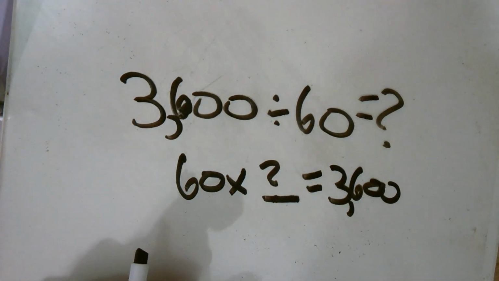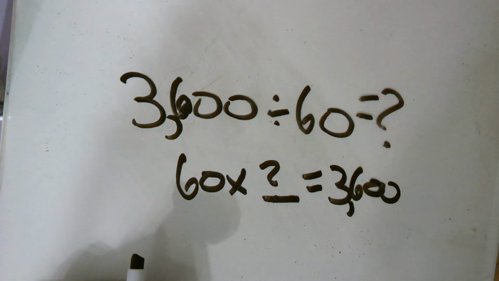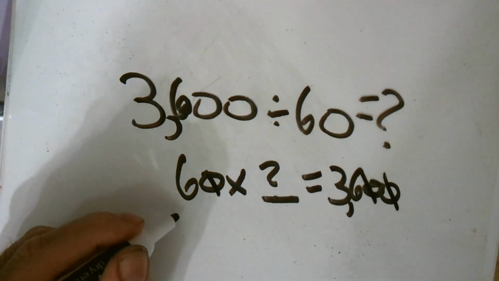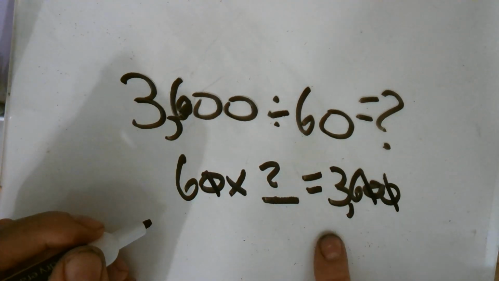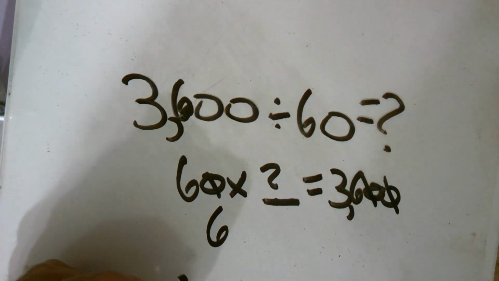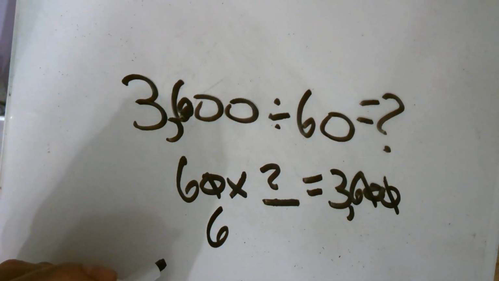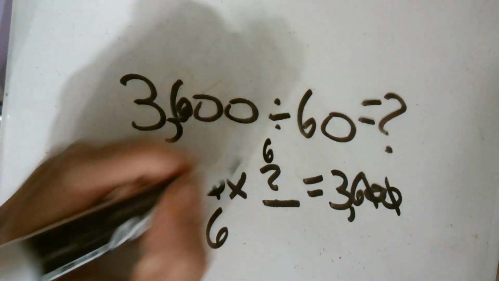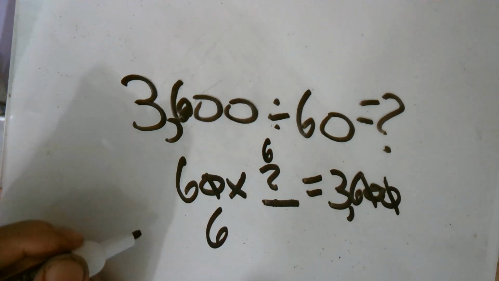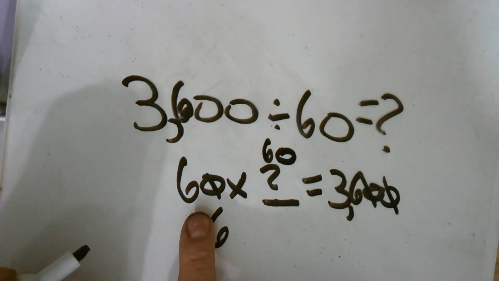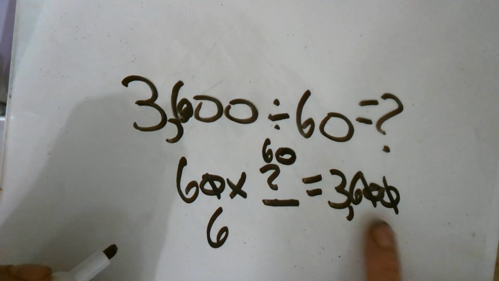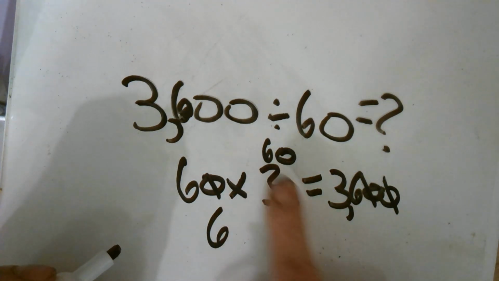Okay. Kind of do the same thing we did before, taking out the zeros. So you take out as many zeros as you can, so it'll go into it. Because 6 can't go into 3, but it'll go into 36. How many times will it go in there? It'll go in there 6 times. Now the question is here, how many zeros? So if it was 6, how many zeros do I have? 2 zeros. There's 1 zero, so I need one more zero. I'm going to put it here and not here because I can't change that 60. So I put it there. I need 2 zeros like I did before. Have to have the zeros.